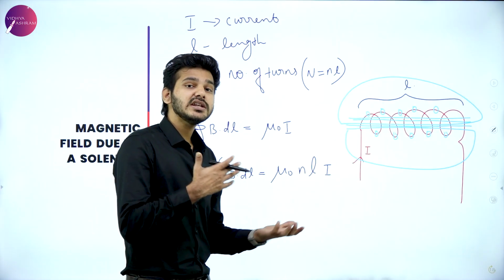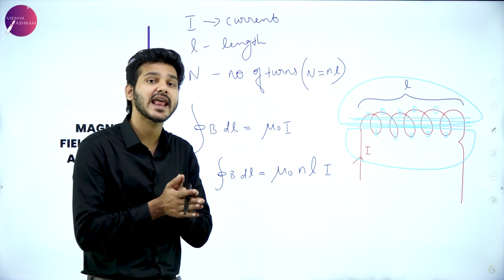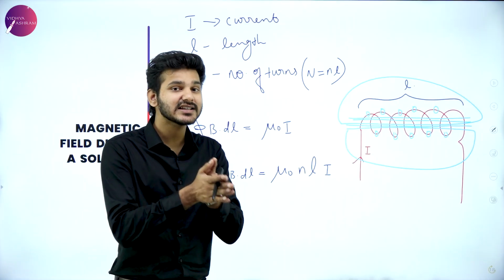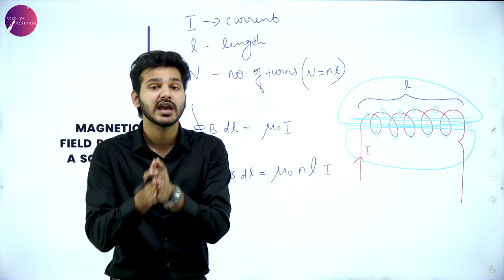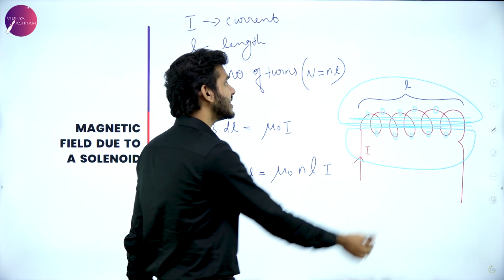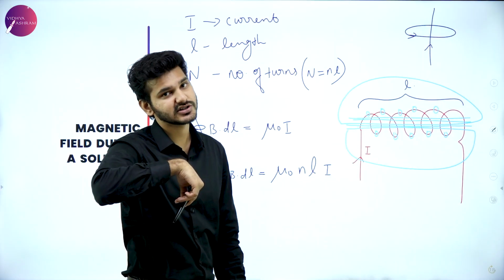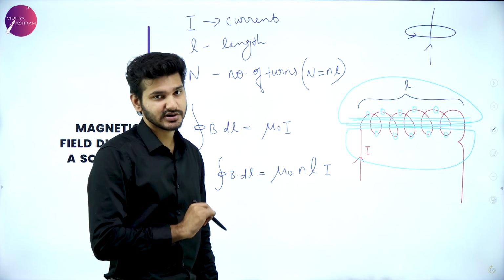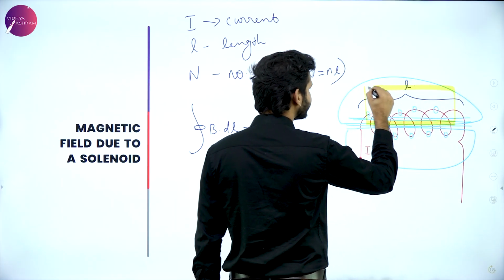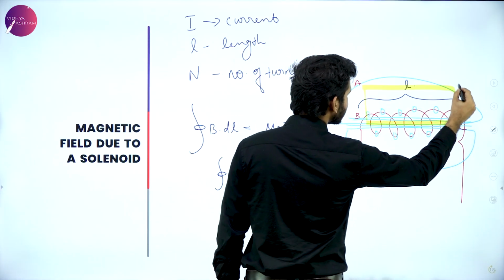So here, in order to find out the magnetic field of this particular solenoid, we have to consider one more thing, which is known as an Amperian surface. I told you that Ampere's law is very similar to Gauss's law, because just like in Gauss's law we consider Gaussian surfaces, in Ampere's circuital law we consider Amperian loops. For the straight current carrying conductor, we chose a circular Amperian loop. Here we are going to consider a rectangular shape like this one, and we are going to name it A, B, C and D.